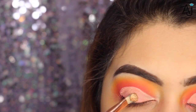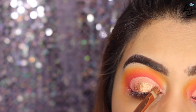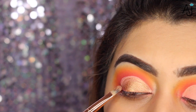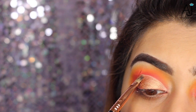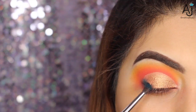For the eyelid, I wanted to use something a little bit more easy, so I thought I'd go with a cream eyeshadow as it will just dry and it won't budge. So I'm using the Kylie Cosmetics cream eyeshadow in Copper and just sliding this over the cut crease. I actually really love this. I feel like this is a cream eyeshadow that I could use for anything, whether it's a daytime look or an evening look.